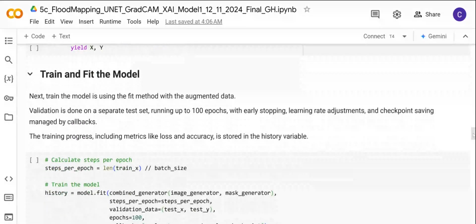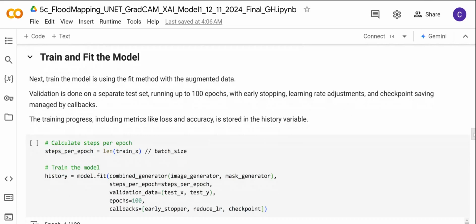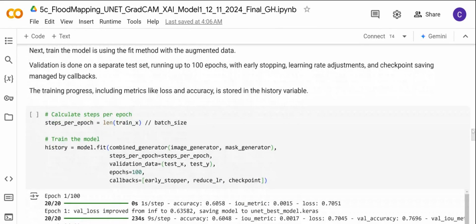So after that, we are going to train the model using the fit method with the augmented data. Here we are also going to define a validation data set which is based on the test set, and we are going to run the model for 100 epochs, and we will define the early stopping and the learning rate adjustment as defined by the callback functions.